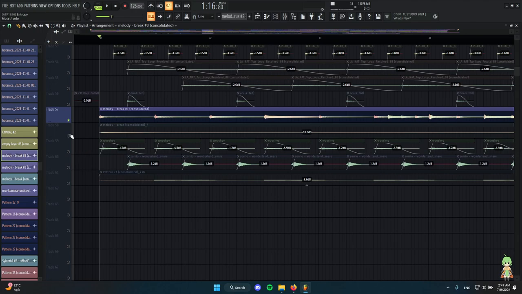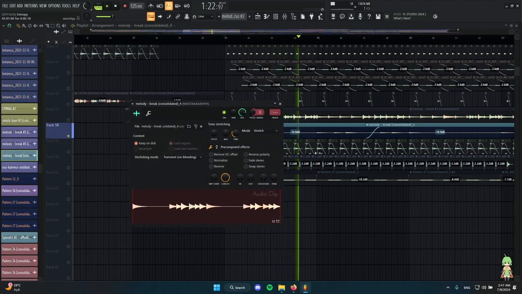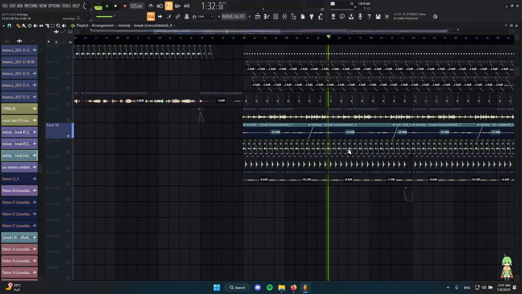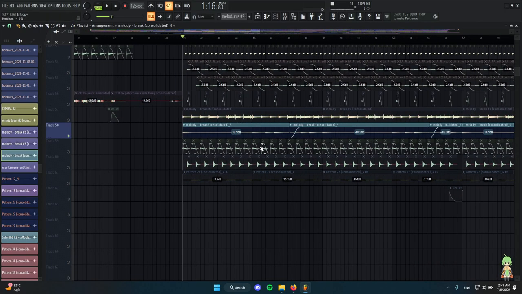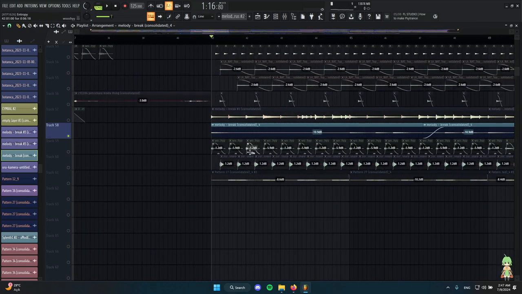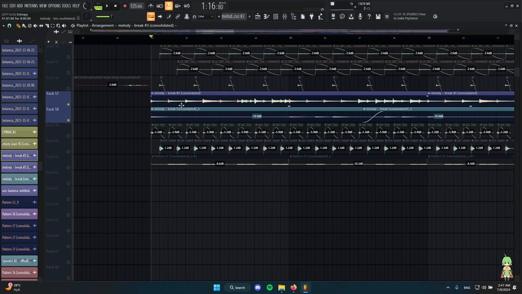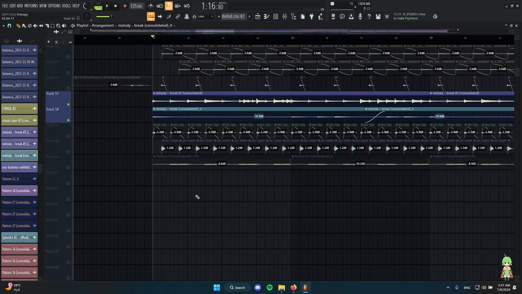I have this, which is from placeholder. And you can hear it in the intro of placeholder. I like using melodies from my other songs. It's such a callback. I like doing that. It's the same Keyscape bell as the one from before, but it's high passed this time. It doesn't have mixing, but it's high passed, so it doesn't clash.